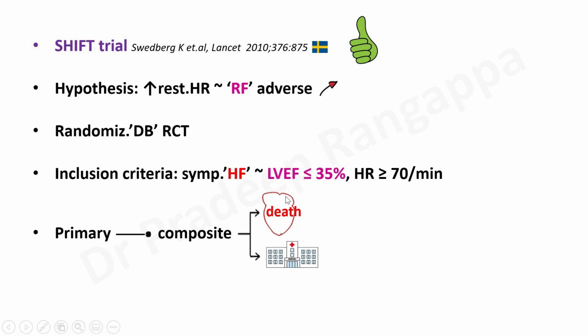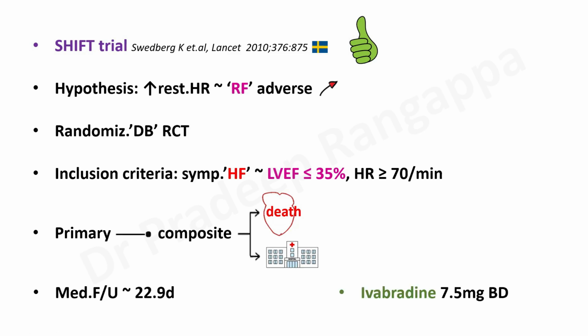And the primary endpoint was the composite of cardiovascular death or hospitalization. See, in any cardiac studies you look at, the outcomes are usually measured with composite endpoints, which is a composite of cardiovascular death or hospitalization due to worsening of the heart failure symptoms, or any heart failure symptoms needing hospitalization. That was the primary endpoint they looked at. Median follow-up in this SHIFT trial was 22.9 days, and Ivabradine was given at 7.5 milligrams twice a day in this particular study.